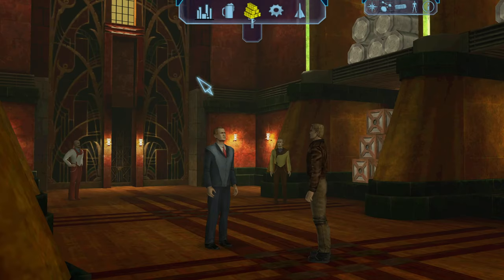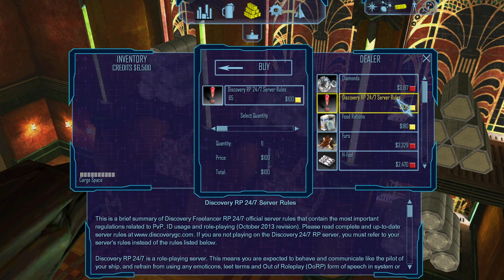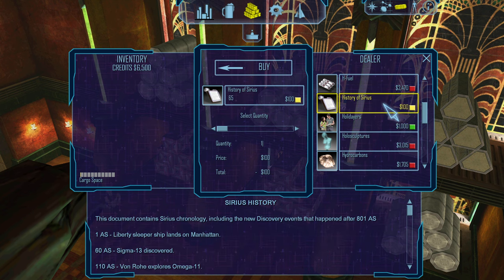Unfortunately, we can't really go straight into trading at this point, because, okay. Discovery RP rules, nah, I don't care about that, I'm not on an RP server. Holidays. Holidays. Now that's cool, you can actually take people on holidays places. Serious history.